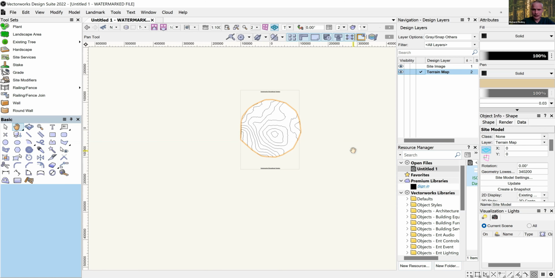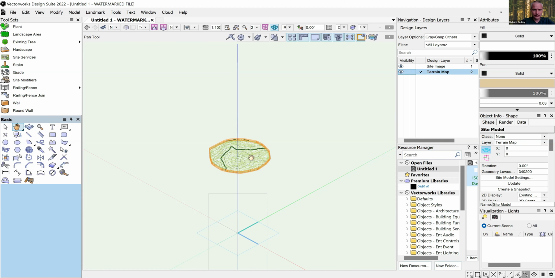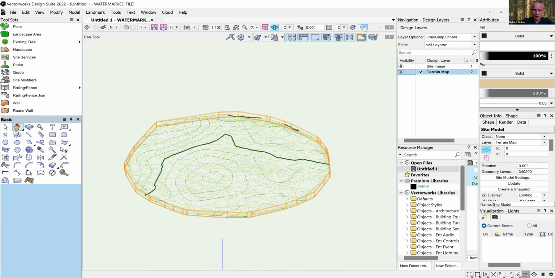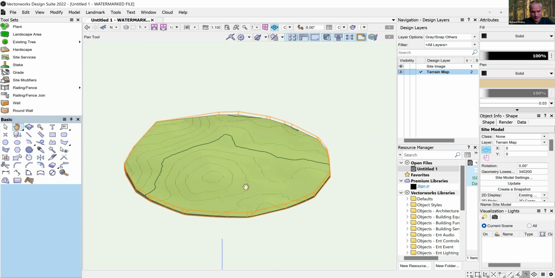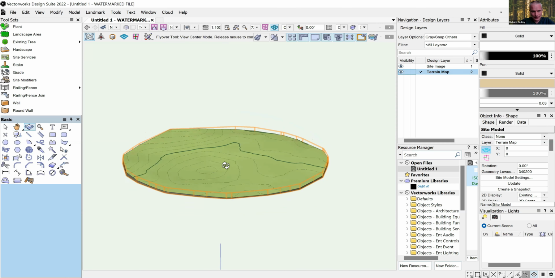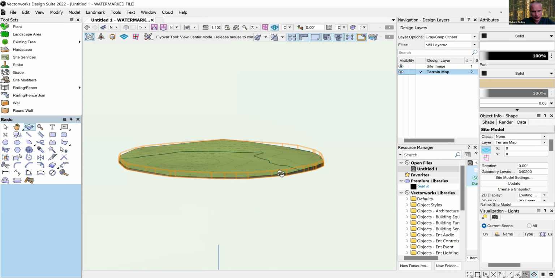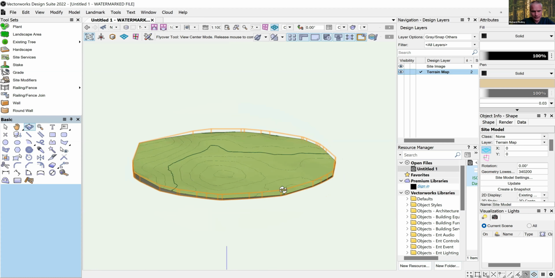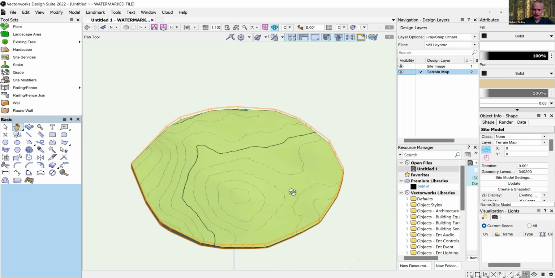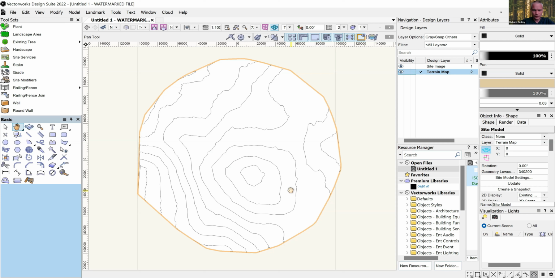And if I change my perspective to different viewing angles, zoom in a little bit, I'll make it a shaded, so you can change how the topography looks. And if I change it to shaded, it will just be a bit easier to see. But you can see now that it's quite a flat site, so there's not much to see, but it's picked up on all of the topographical changes now. So I'll switch back to my top view.